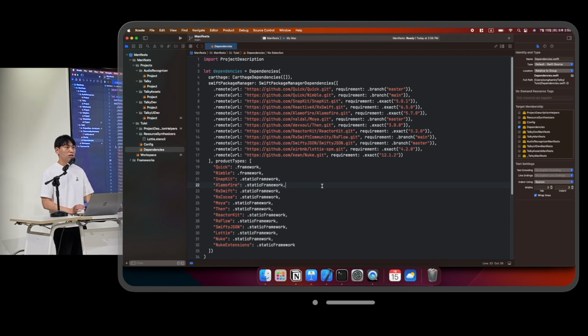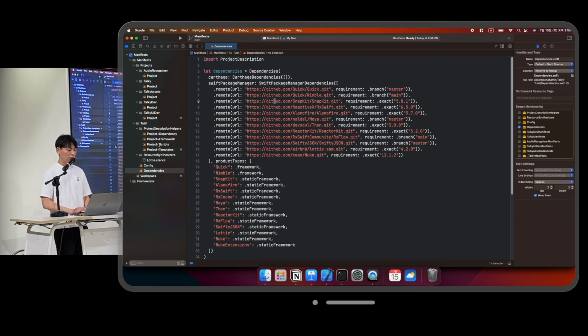Tuist handles all the dependencies integration, so I can declare what dependencies I want to embed in the targets. So if you use SPM or Carthage or CocoaPods like that, you can just develop like that.